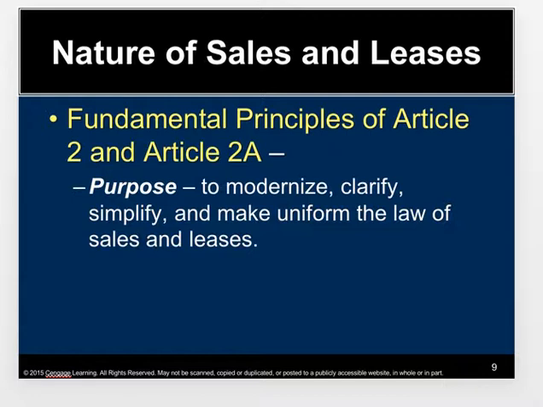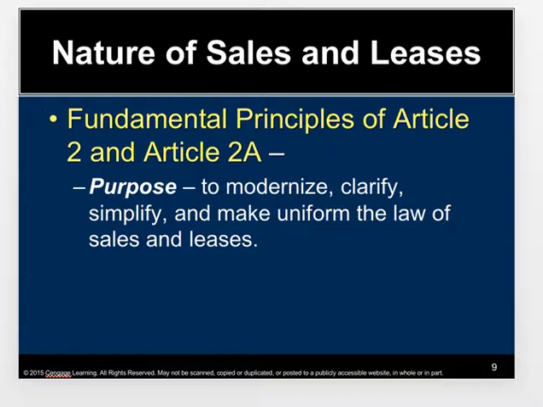So in order to avoid uncertainty, and remember, businesses do not like uncertainty, to avoid uncertainty, then we create uniformity, and that is the logic or the purpose of the Uniform Commercial Code, among other things, right? Again, one of the ideas is also to modernize. The common law goes back all the way to the 1700s, to the founding of our republic, pretty much. So the idea is to make it modern, right? Bring it and address issues that pertain to today.